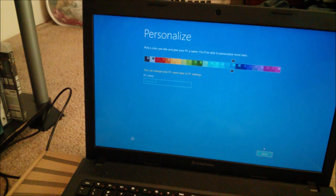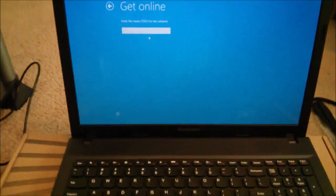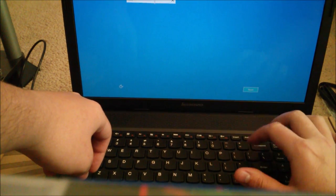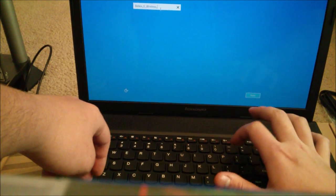Oh, we can change the PC name later in PC settings. Okay, so I'm stuck with Lenovo PC right now. Let me see if I can get a little closer. Go to next. I'll go ahead and do this right now. Hit the network. Checking network requirements, enter the name. Okay, next. You can't see my security key, so it doesn't even matter, but you can see the buttons that I'm going to press.